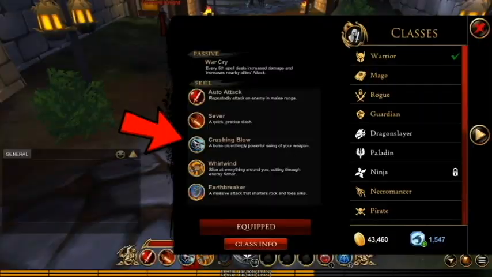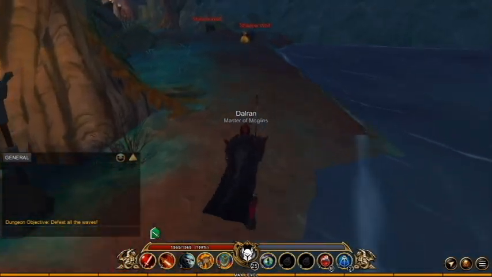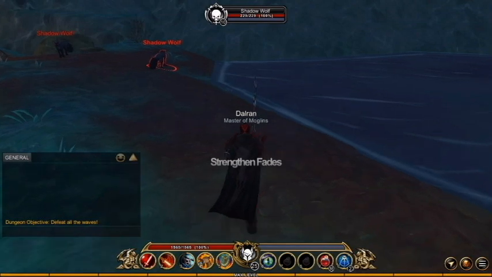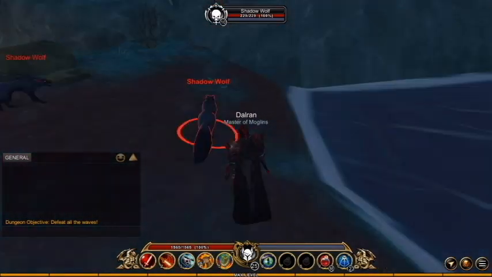The next skill is known as Crushing Blow. Crushing Blow can be seen as one of Warrior's combo pieces, allowing it to combine with other abilities it has. For example, combining with the 5th trigger of Warcry allows you to do additional damage on top of Crushing Blow's already high damage amount, allowing you to do a great deal of burst damage.